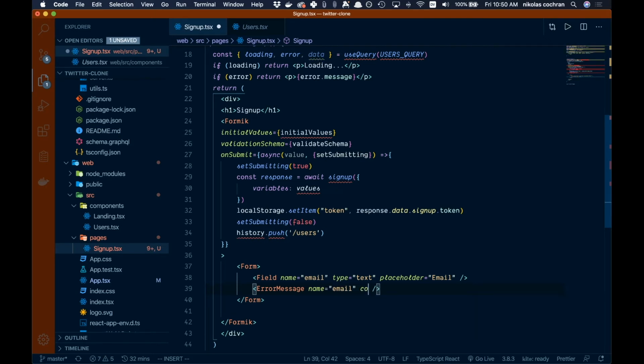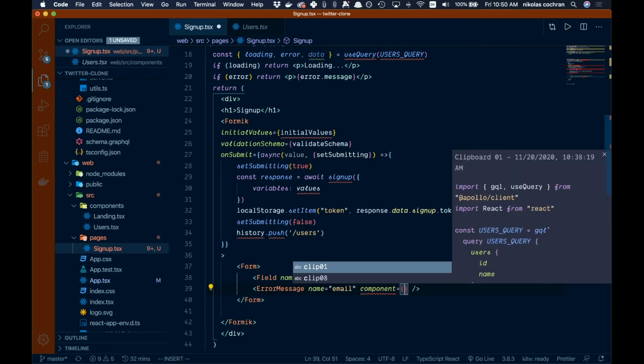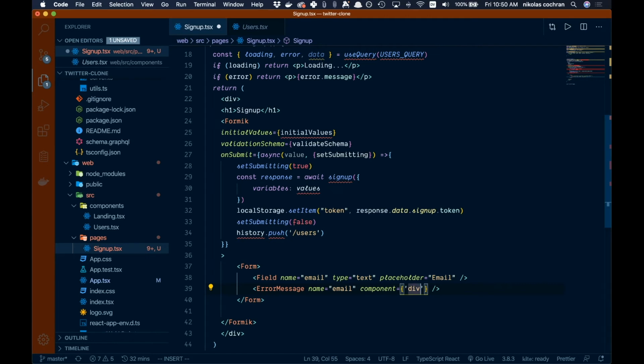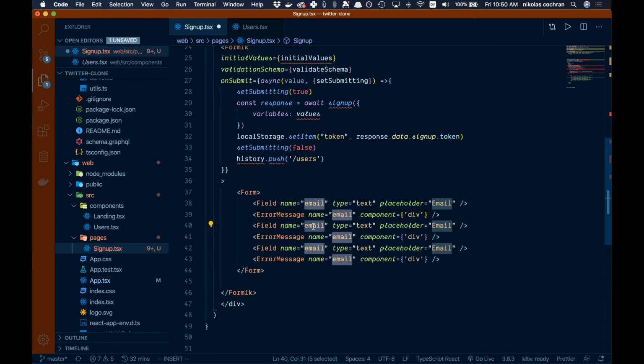And then you're going to pass it a component here. And for us, we're just going to add a div component, but you could add some sort of custom component if you had some error message handling there. So let's go here and let's just copy this down a couple times, and we can just change these values around. So here we have email, but our next thing is what? We'll go name, and we can just pass this name. Okay, and then same for this, and yeah, that's it.